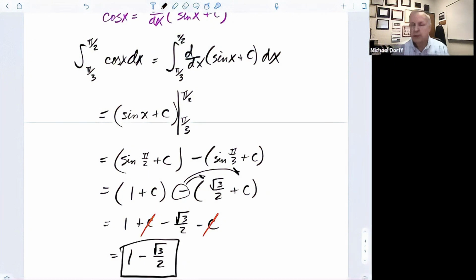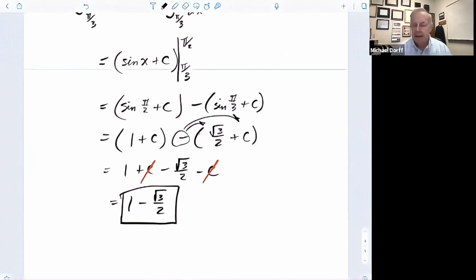So when you do the antiderivatives here, you don't have to find the most general one. You just have to find one that works. And the easiest one to use is when c is equal to 0, and you get this value here. Again, this represents the area under the curve of the cosine function from x equals pi over 3 to pi over 2. This is a positive number, so I'm going to have positive area. The majority of it is going to be above the x-axis. Hope that helps you. Thanks.